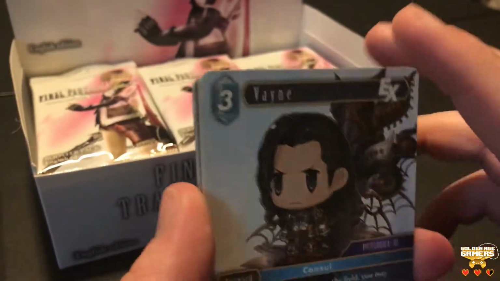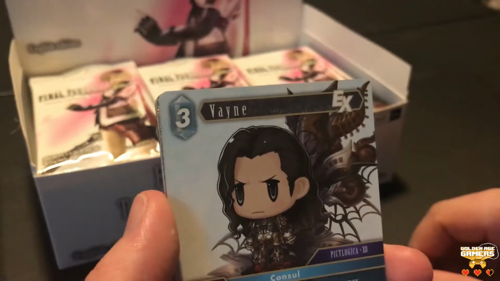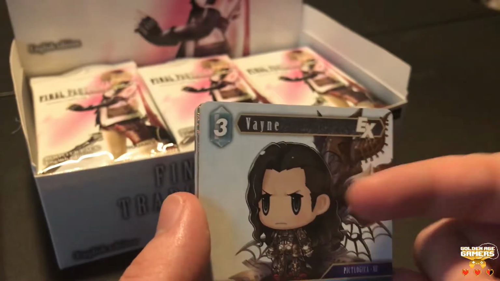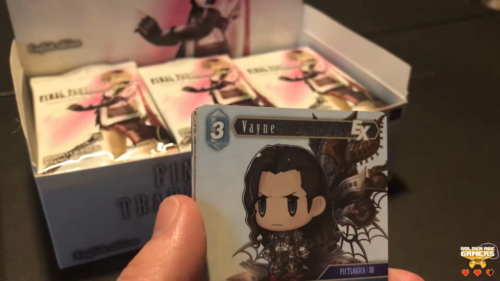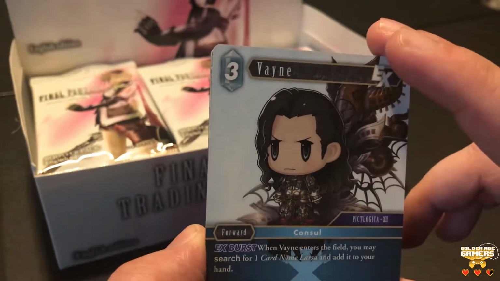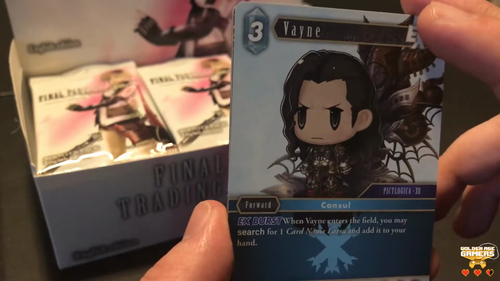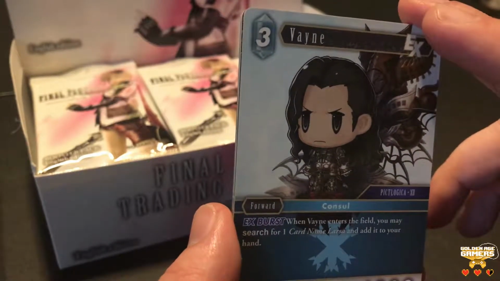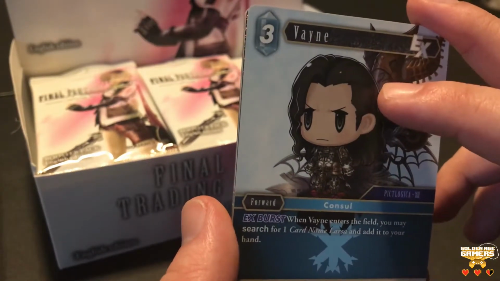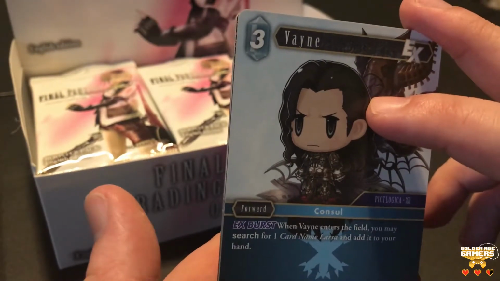So this one just states that when you deal a point of damage, you would take the top card off. If it's this Vayne card, then you would activate his ability when you receive that point of damage. So it's kind of neat. It's a neat ability that whenever you attack an opponent, there is the chance for a negative effect to happen to your cards. His EX burst is that when he enters the field or is revealed for a point of damage, you may search for one card named Larsa and add it to your hand. So that's pretty good. It's not bad.